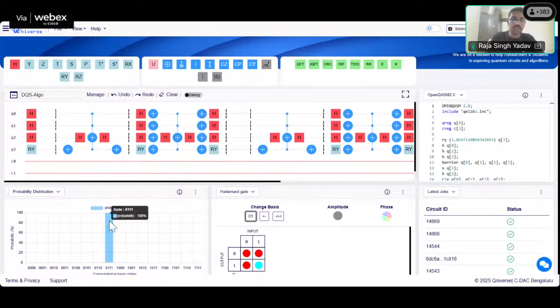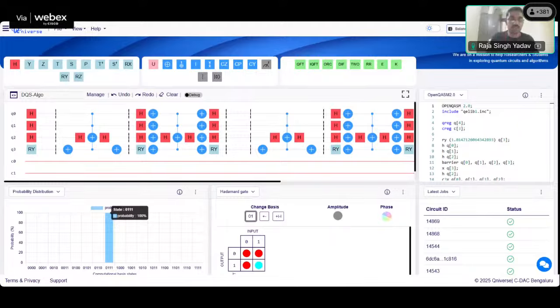See, this is another method to search a marked element. In this, I'm just using one additional qubit, using rotational gates, with the same oracle method. The only difference is this ancillary qubit which we have introduced. Because of this particular style, this algorithm is able to find the marked element deterministically, with a 100% probability, not probabilistic in nature. So this is one of the algorithms we have developed.